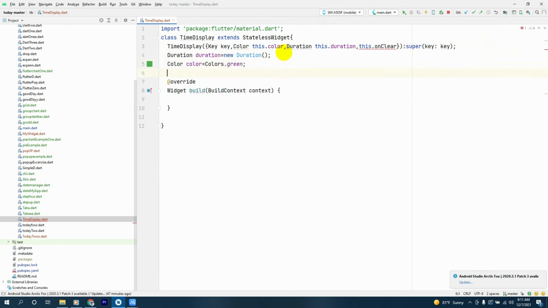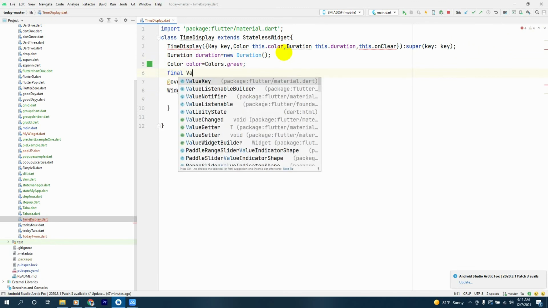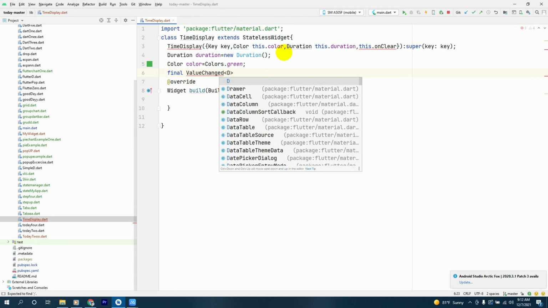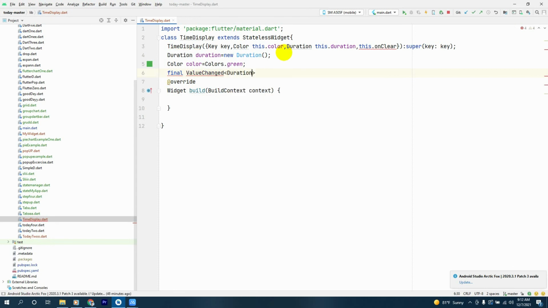And next thing, we'll have a final value change. Value change, and inside it we'll have duration, and we'll call this on clear, just like that.